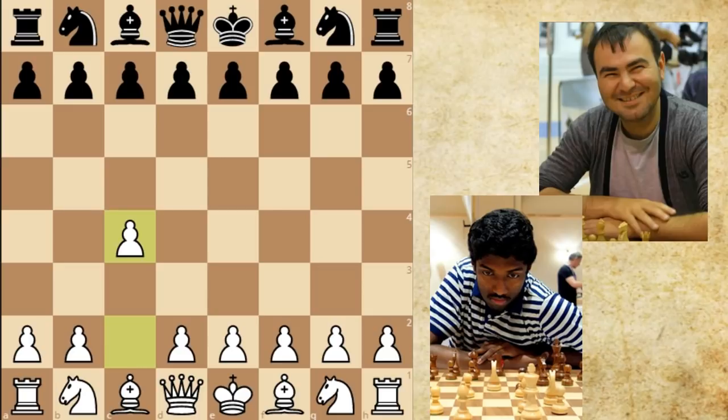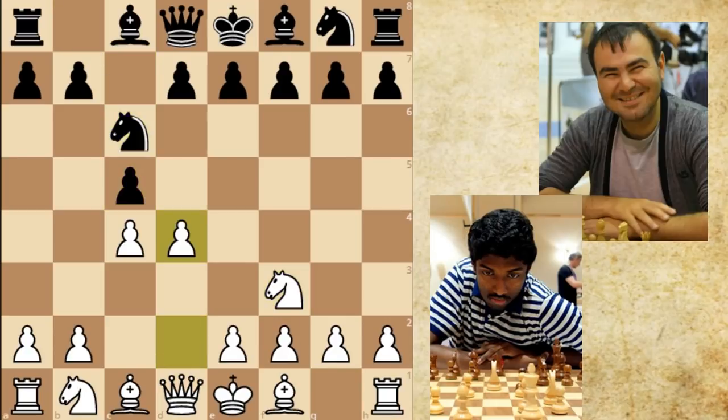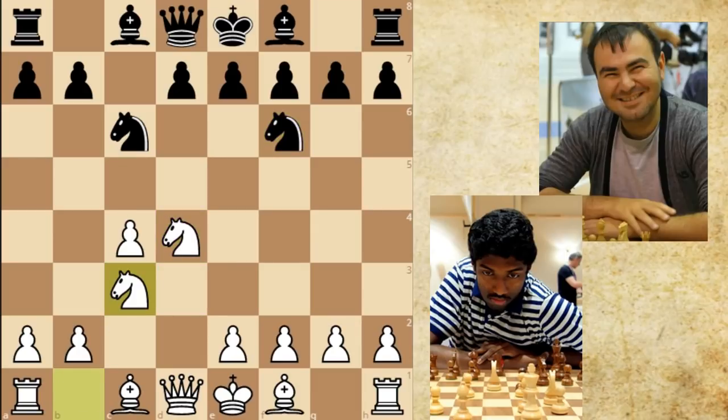So Adhiban had white. He opened with c4, the symmetrical English by Mamedyarov. d4 by white, knight f6 and knight c3. So there are two ways that black could go here. He could go with e6 or g6. e6 is slightly more common, that's what he goes with.